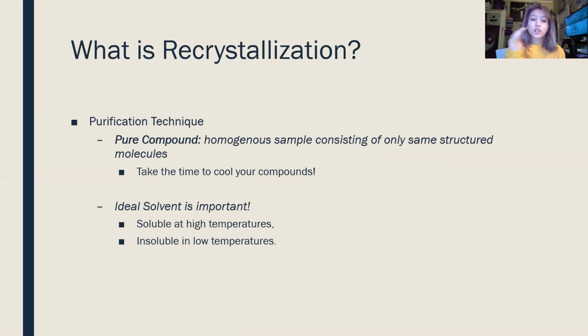Sometimes when you're trying to cool off your compound, and if you read through the lab, you'll know that we heat up the sample, if you don't take your time to cool it off, then something like water can be trapped in the molecules of the compound while it's drying, and that would be counted as an impurity. That's not really too much of an example, but basically you're trying to find a pure compound. You want to get what you want.